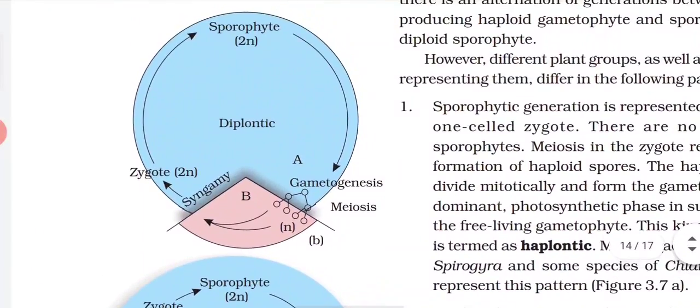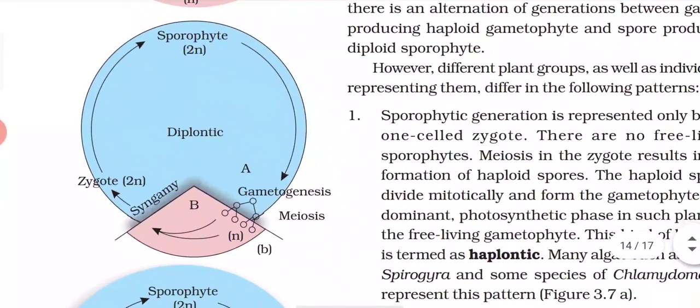So we can easily understand this by this diagram. In this, the sporophyte is dominant and independent, and whenever the gametes are formed, it is for a very short period of time. After that, they will combine again to form the zygote, and again the sporophyte is formed, and that is why this type of life cycle is the diplontic life cycle.